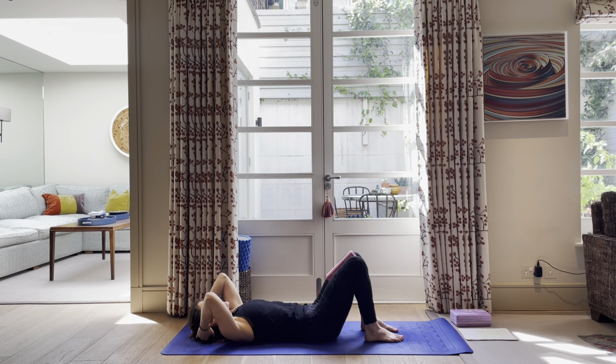Let's remove the block. And you're going to take your left knee over your hip. So you're loading this right glute and we're going to do the same again. So pendulum swing this left arm. Again, keep the control. Think about what's going on in that joint. Squeezing that right bum cheek and then come back to horizontal across the body, away from the body.